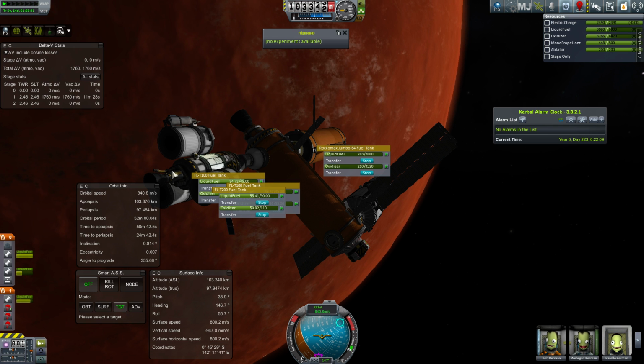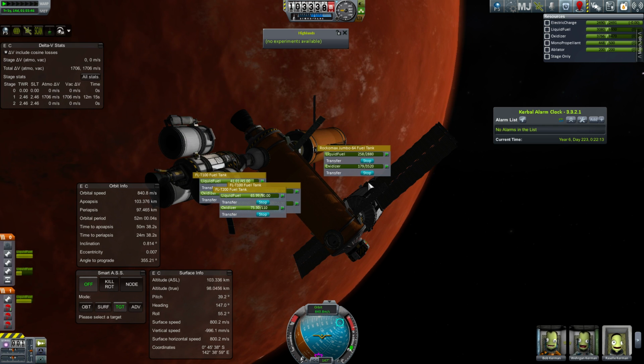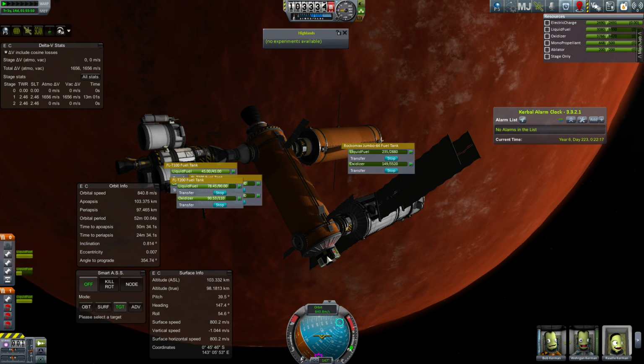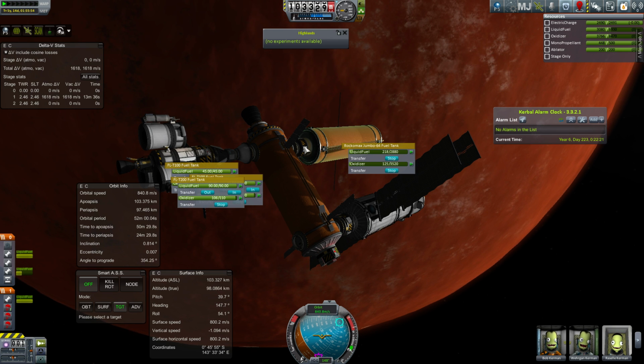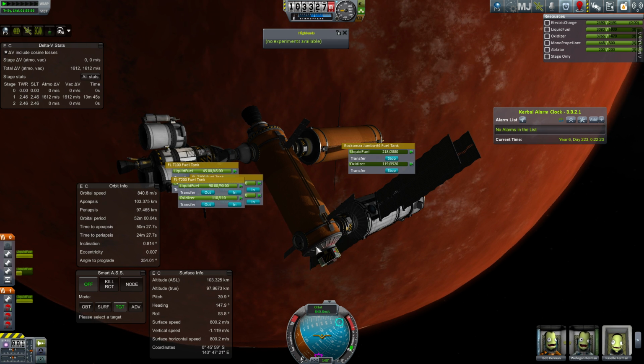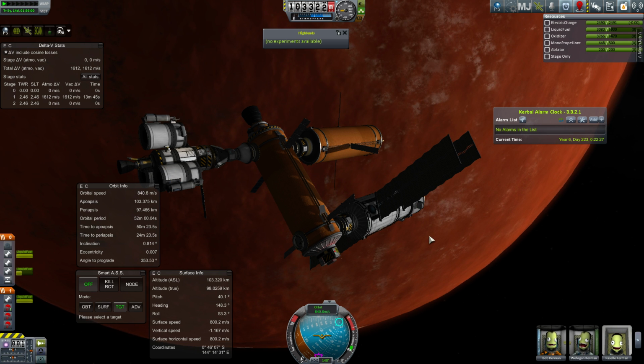Now, this little return thing shouldn't need any RCS. I'm tempted to transfer the RCS from here into one of these tanks. Is this an RCS tank? Or a reaction control? I think it's an RCS. No, that's an RCS there. We might not have an RCS tank sitting... Oh, here's some little ones. Okay. Because just transfer them over for later.